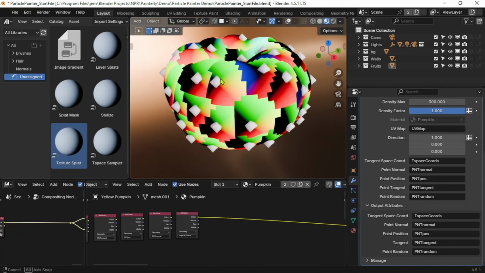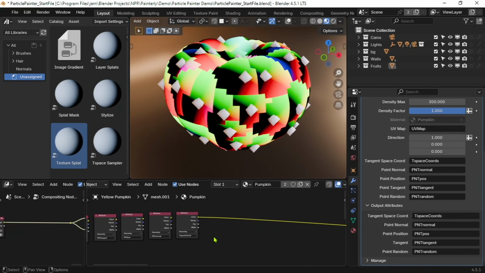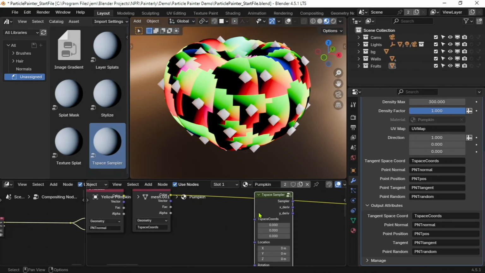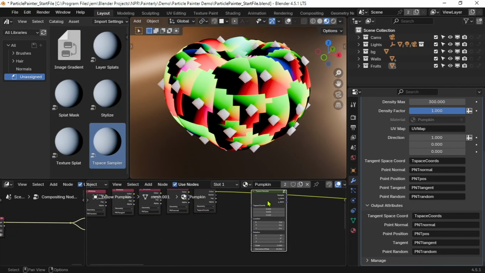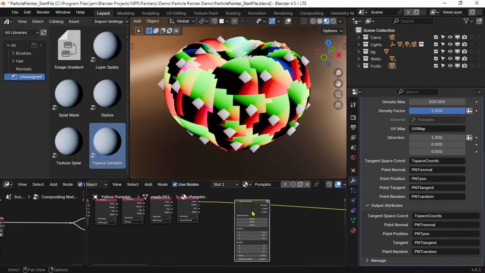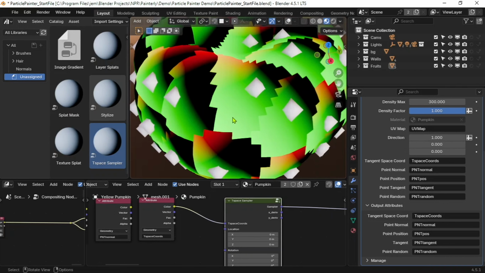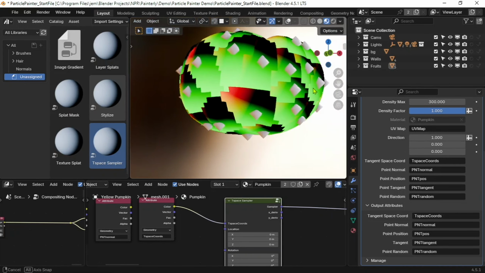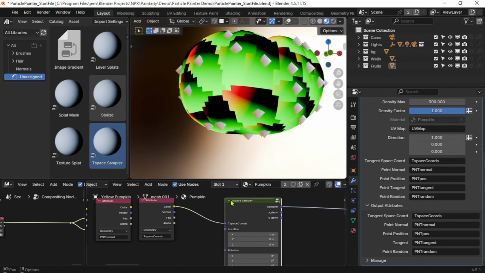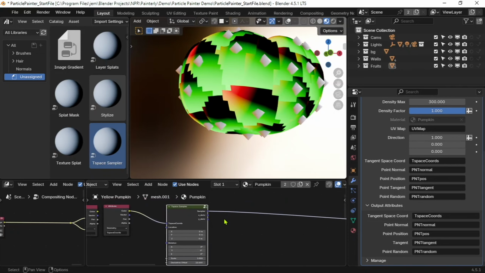And now, in order for us to actually sample our brushstroke texture, the node group we need is the T-space sampler node group. And so I'm just going to drag this into the shader editor. This is a pretty straightforward node, allows us to sample brush strokes using their attributes. And now, once we plug the tangent space coordinates into the tangent space coordinate socket, and we preview our sampler, you can see that what we have looks really similar to UV coordinates. And so we can use this to actually sample our texture now.